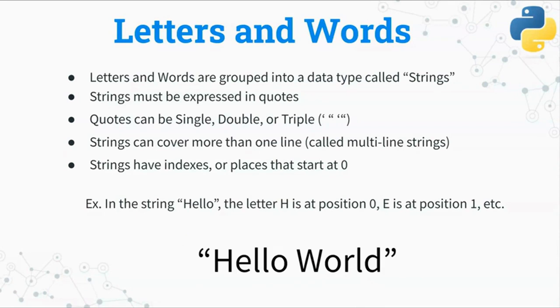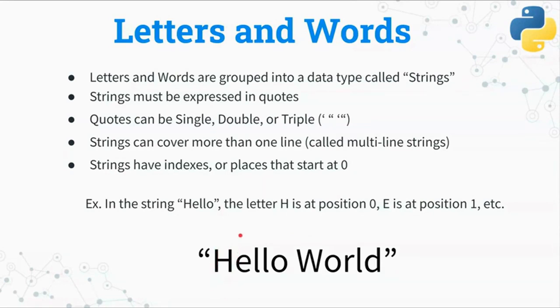Yeah. So what you guys just did is called indexing. It's assigning each letter a location. H is in the first location, E is in the second location, O is in the fifth location, and so on. But in Python, we actually start at 0. So H is in the 0th location, E is in the first location, L is in the second location, and so on. I don't know why they did that. It's harder for all of us, but it's something a lot of programming languages do.